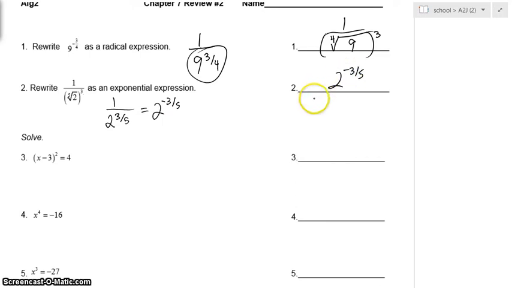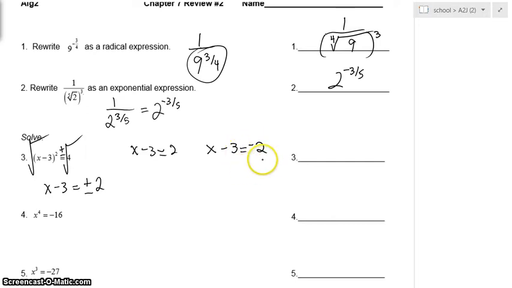For number 3, please be careful when you're taking even roots. When you're taking square roots or 4th roots, you're always going to have plus or minus. So I'm going to take the 2nd root, because I have a 2nd power, the square root, and I'll have x minus 3 is equal to, well, you could use a calculator if you need to. The square root of 4 is 2, but we'll have plus or minus 2. Please be careful. This really leads to 2 different equations. That plus minus means the right side could be a positive 2 or a negative 2. So I'm rewriting that right here.